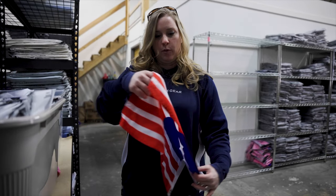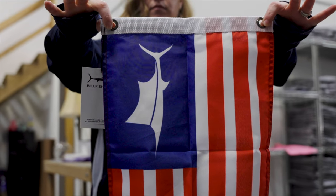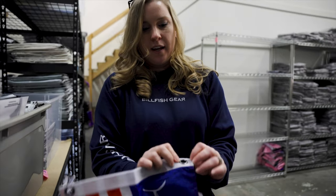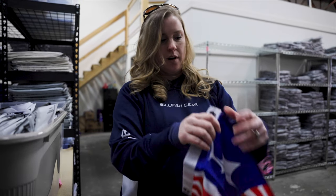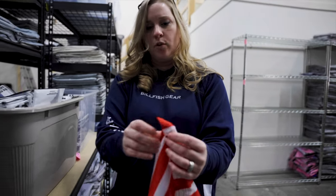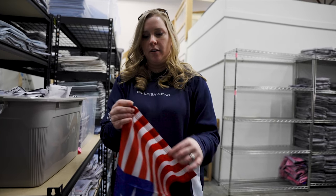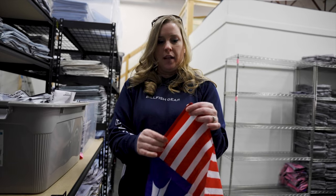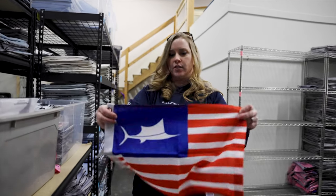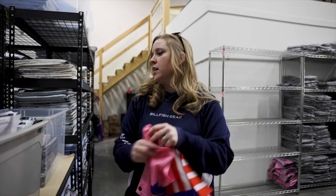So what we ended up doing was going with a one layer, and this is the nylon. And now it's got thicker binding on the sides that wraps around it, and stainless steel hooks or eyes. And then on the back side, it's folded over. It's a full inch that has four stitches to hold it in place. So you've got a double layer to hold up against the wind beating against the fabric. So just a better quality one layer, so you don't have to worry about these pulling apart. And then you don't have one side not matching up with the other one.